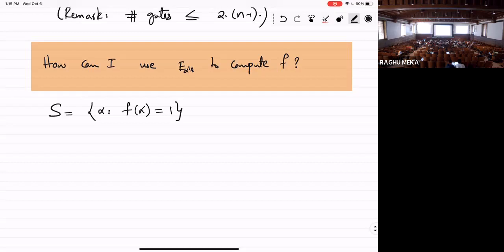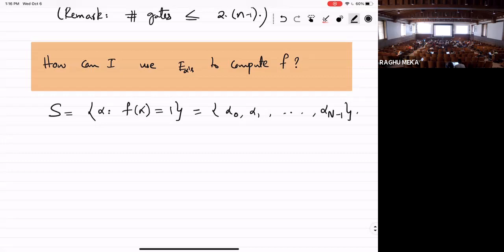And maybe I can write this set indexed in some way as alpha 0, alpha 1, up to alpha capital N minus 1. Maybe this set has some big N number of elements. How big can this set be? It can be at most 2 to the n, right? It could be all of the possible strings. It could be empty even.